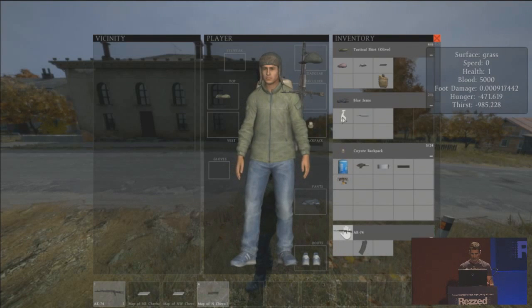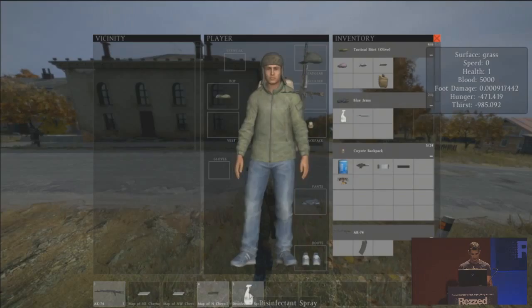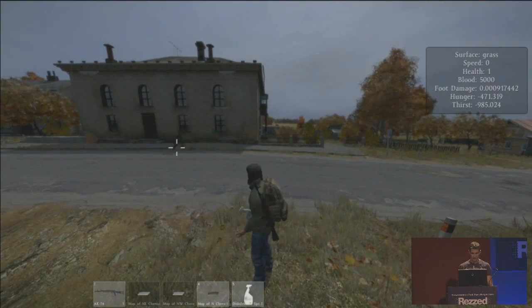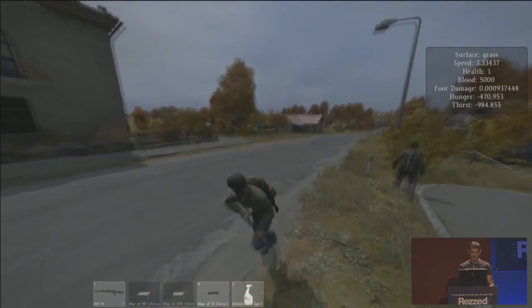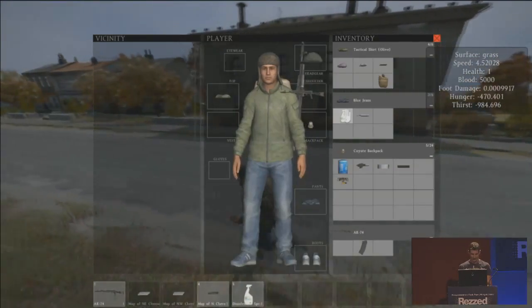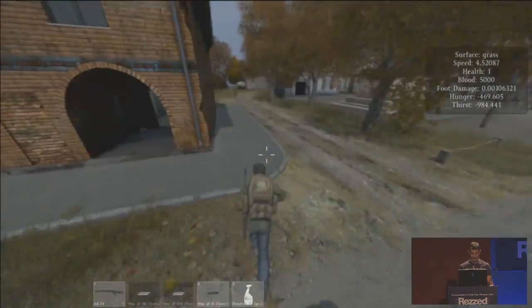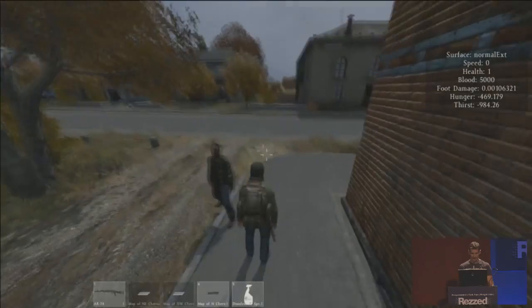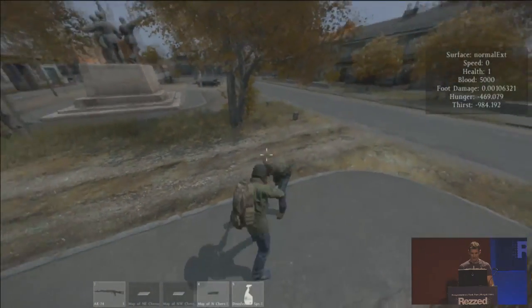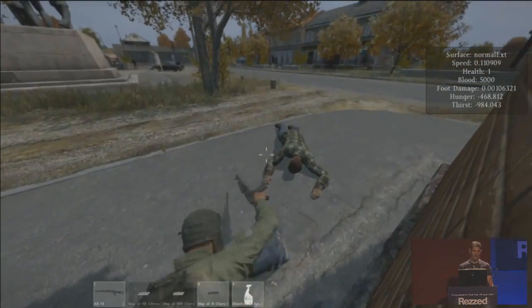So if I get rid of that and I put the disinfectant in my hands, you can see, unfortunately we haven't got the animation yet. Whoop. Hold on. That disinfectant's not going to be a lot of good against that zombie. So, ow. Let's not do that. Ow. Yeah, that was really suboptimal.